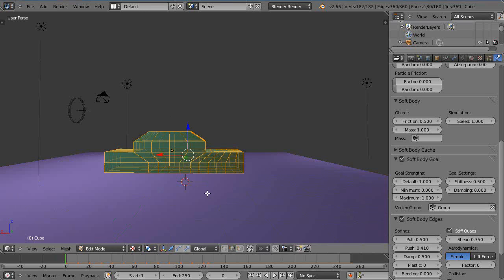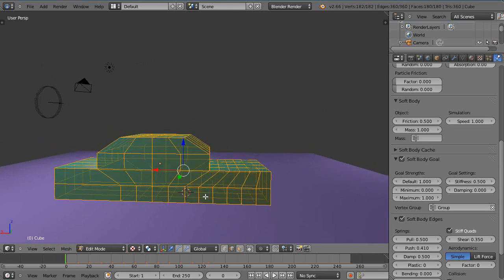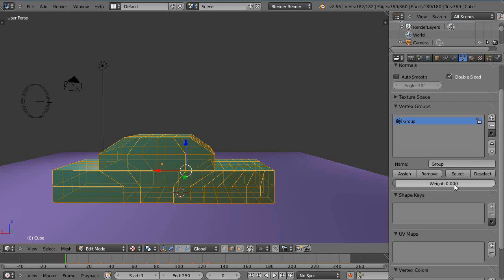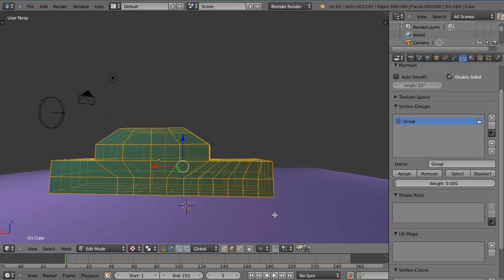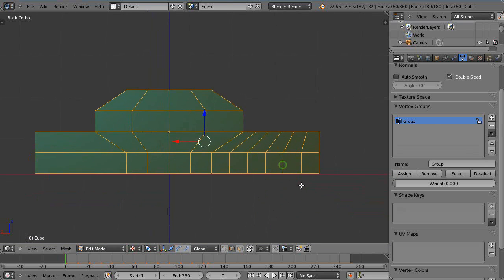So I'll go into edit mode. Here's my basic shape that I built in advance, like this. And I'll go into the vertex group. Let's make sure they're all set at zero. Here's zero here, so I'll assign it. So I know they're all at zero right now. All right, then I'll look at it in ortho mode here, but I don't want them all to be zero. Maybe near the front, I want them to be zero.